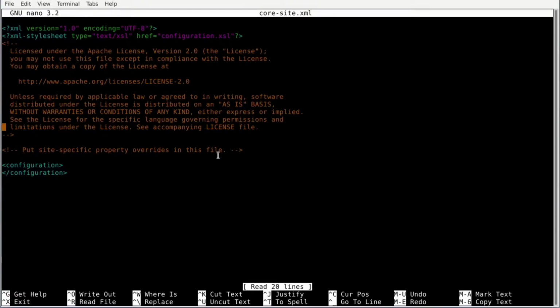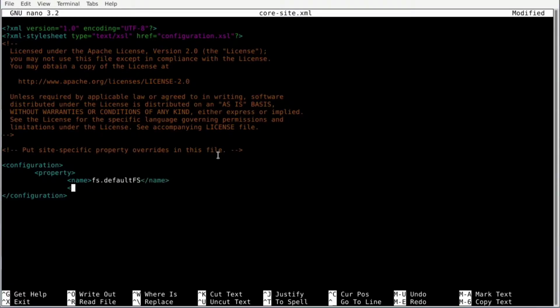So we navigate to that tag, and the first thing we do is create a property tag. Inside that property tag, we create a name tag. And the name of the property we want to configure is fs.defaultFS. Notice the capital letters. Then we end that name tag.